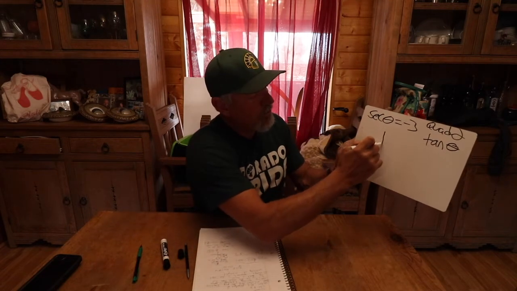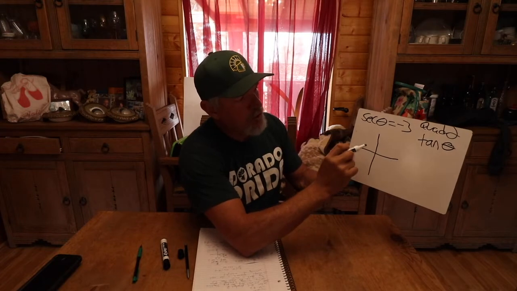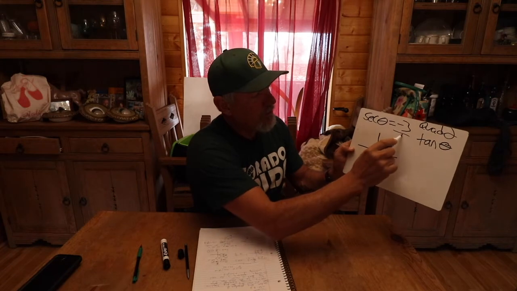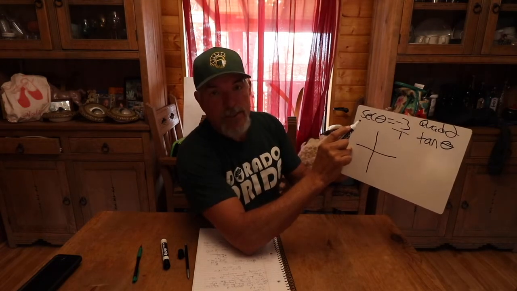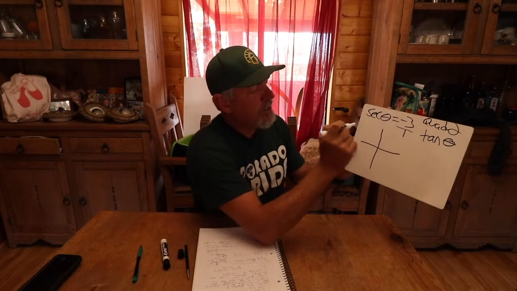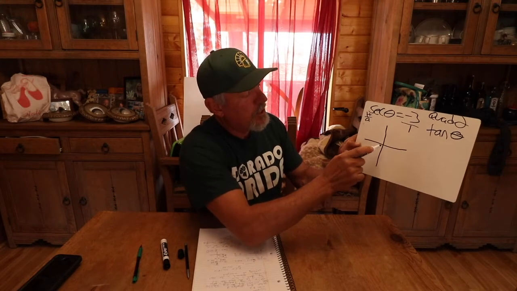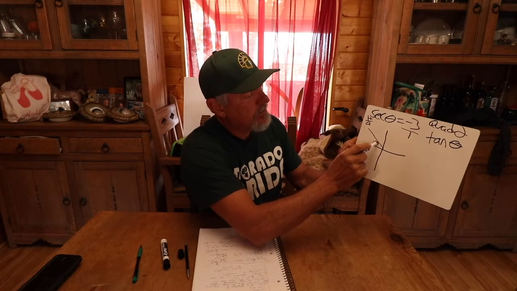So I start by drawing my quadrant, and I'm going to make a triangle in quadrant 2 based on this information. Don't forget, if it's a whole number, to put a 1 underneath it. Secant goes with cosine. Cosine's adjacent over hypotenuse. So secant, remember, then would be hypotenuse over adjacent. So now, the triangle that you make in quadrant 2 is always going to be made with the x-axis. And this is going to be theta.